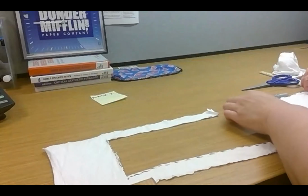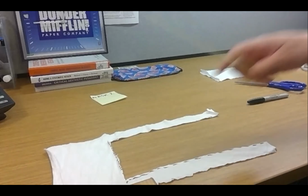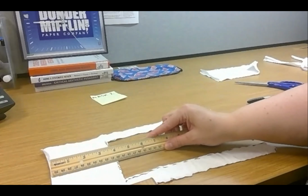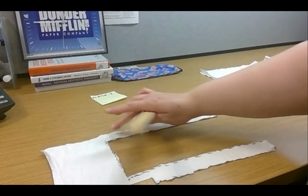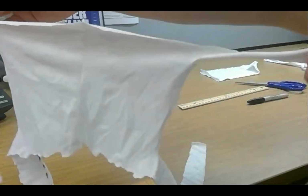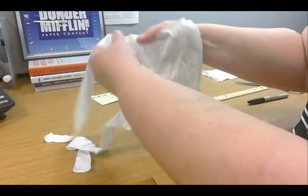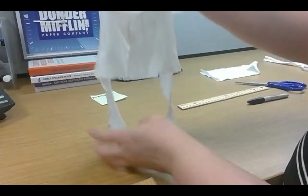Okay, so what I did, I just cut out this big square. And I had already experimented with this one. I measured 4 inches from this fold. And then I just made the straps, they're like 1 inch long. So when you unfold it, this is what you have. Oh, that's kind of hard to see. You have a square that you can then stretch over the top of your head and tie, and then these bottom parts that you can tie around your neck.